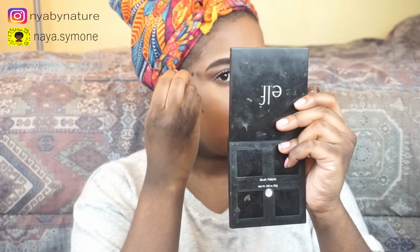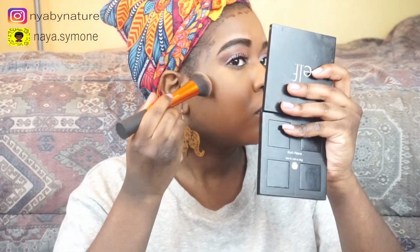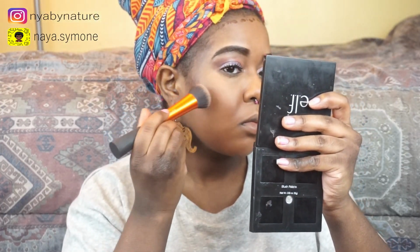Okay, so moving on to contour. This is also Makeup Revolution. This is the concealer in the color, I think it's C16, I believe. C17, one of the darker shades. But I'm just applying this on my cheekbones and on my forehead. And now I'm going in with my Real Techniques, I think this is the finishing brush, I believe.